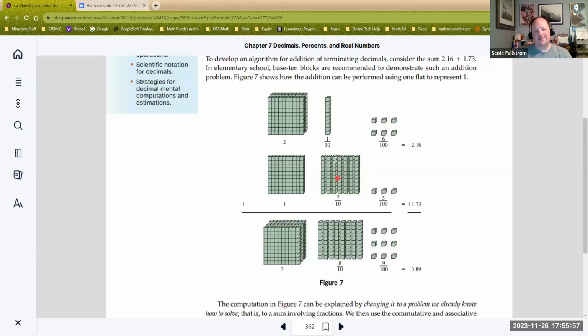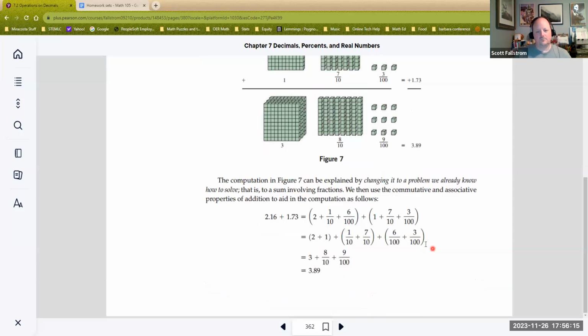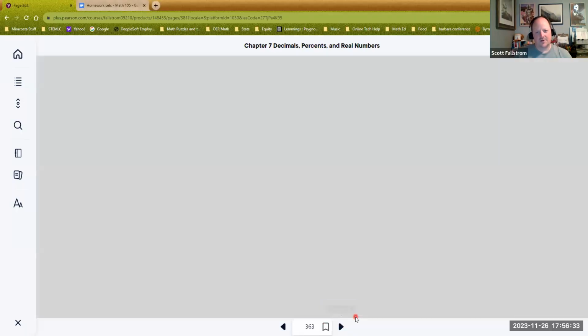And what you're doing is you're adding the like objects together. So all of these little cubes, they all add together. And then don't forget, just like we did with the chips, if we have too many of them, we regroup. In this case, no regrouping is necessary, so the final answer is 3 and 89 hundredths. So basically what they're doing, if you can see, is they're rewriting these into fractions and then adding the like denominators together to make it easy, and then recombining at the end of the day. So there's nothing wrong with that at all. It might make it a little long, but we'll see. There might be some shorter ways around it.